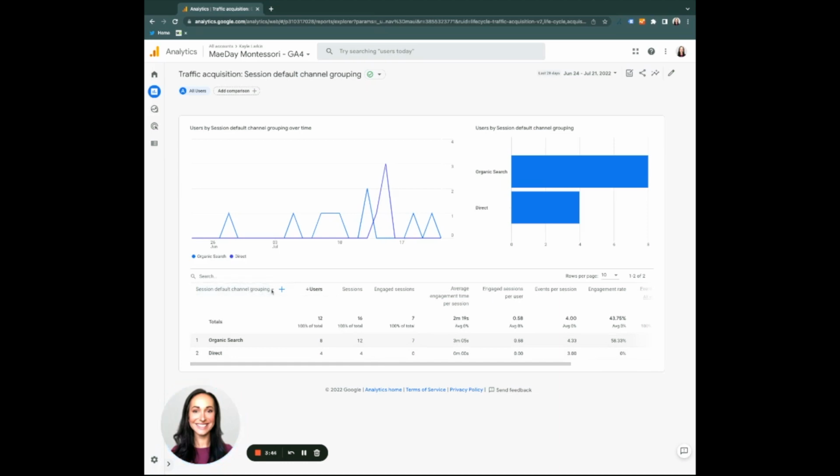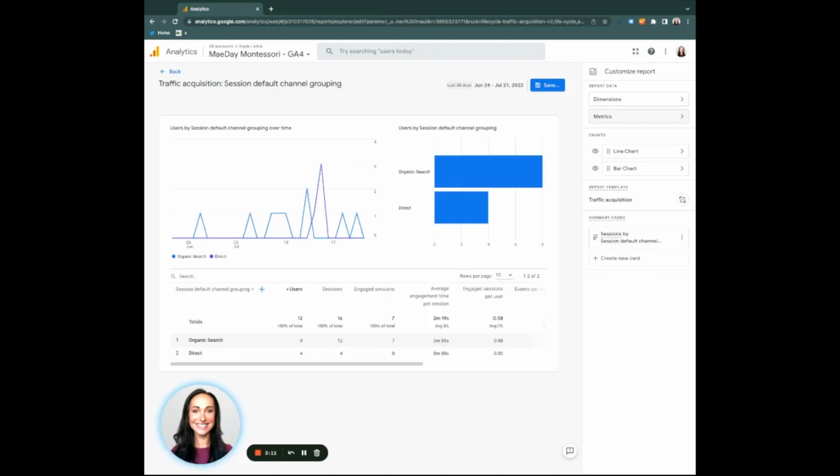And if we click the drop-down arrow, we can choose different ways to visualize the same information where traffic came from. But we want to know where on our site they came to, the landing page. So in the top right corner of your screen is a pencil icon. This indicates that you can customize your report, which is exactly what we want to do. Go ahead and click that pencil icon.